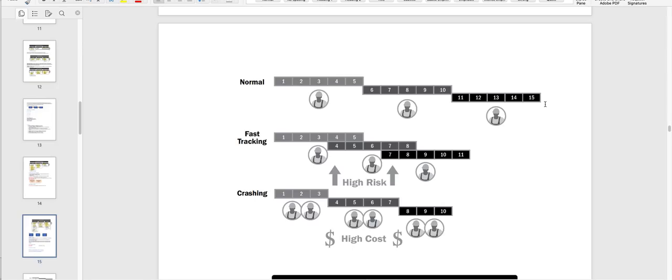But I have seen this is not happening. I'm delayed, or maybe the customer changed their mind and they want this done as soon as we can. So I'm going to do fast tracking. Fast tracking is a technique where risk is very high. The first person is still working on an activity taking 5 days, 1, 2, 3, 4, 5. But I'm telling another person to come on the 4th day and start working on whatever the first person has finished in the first 3 days.